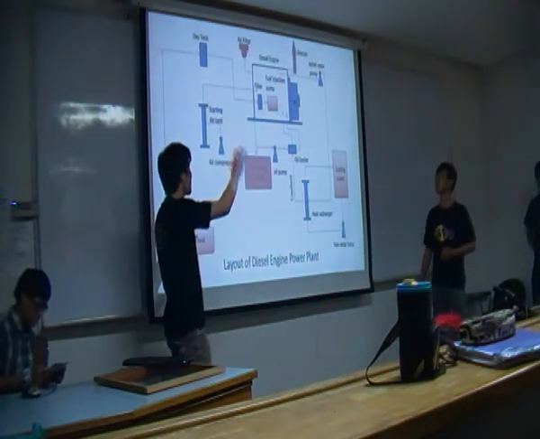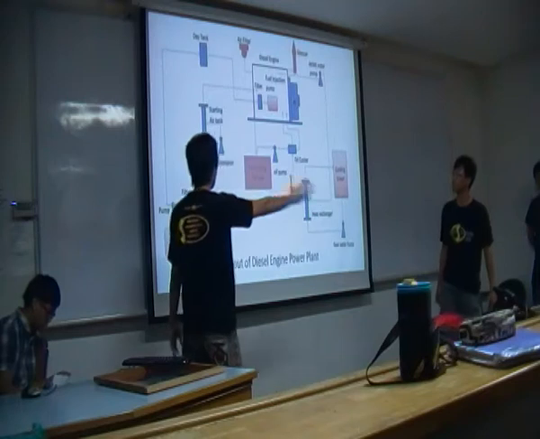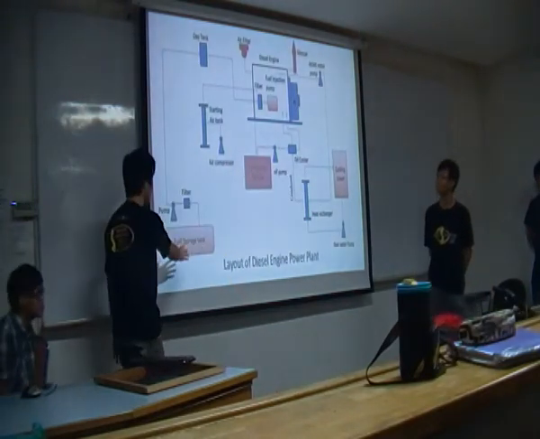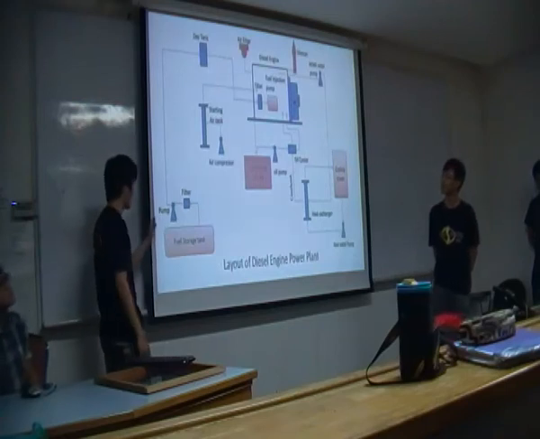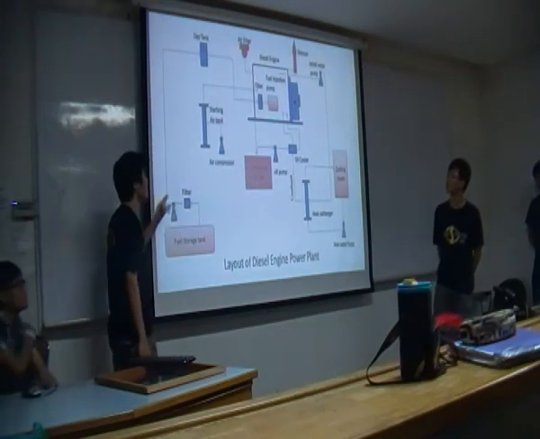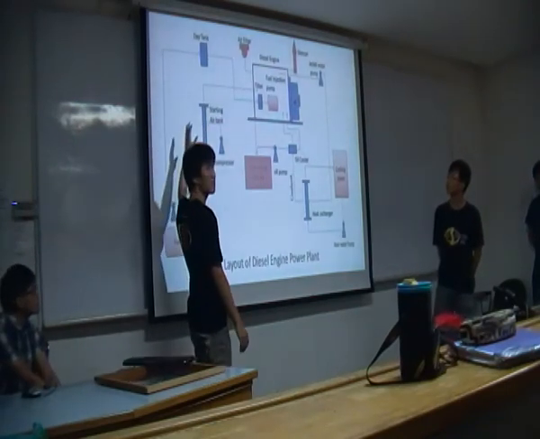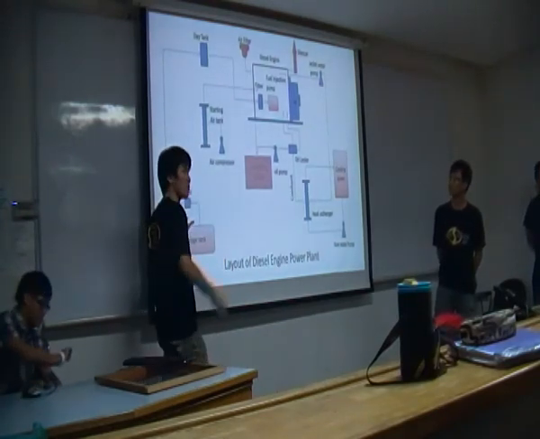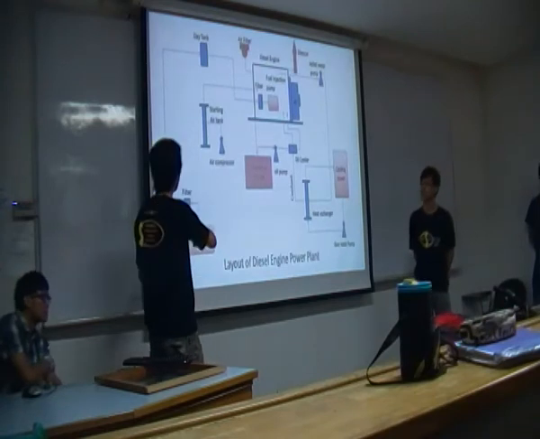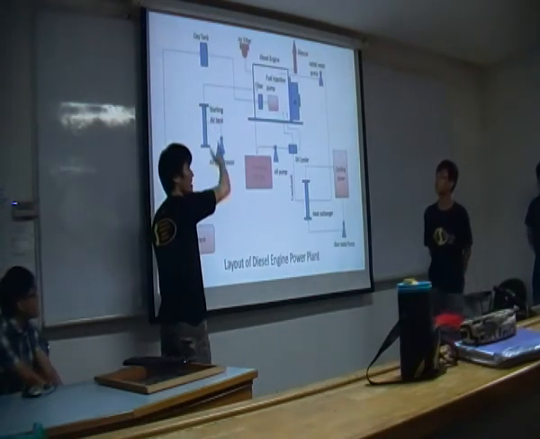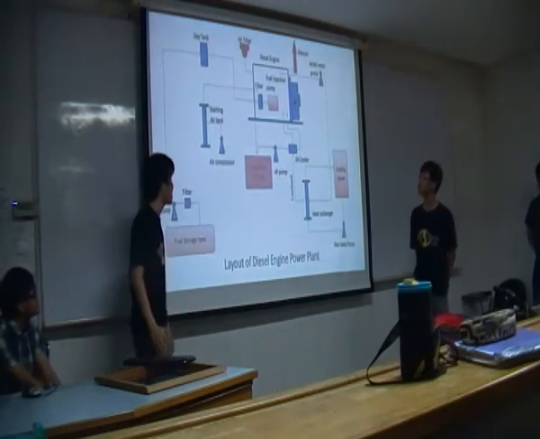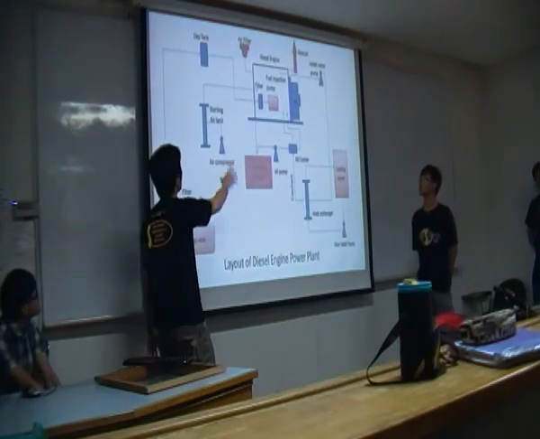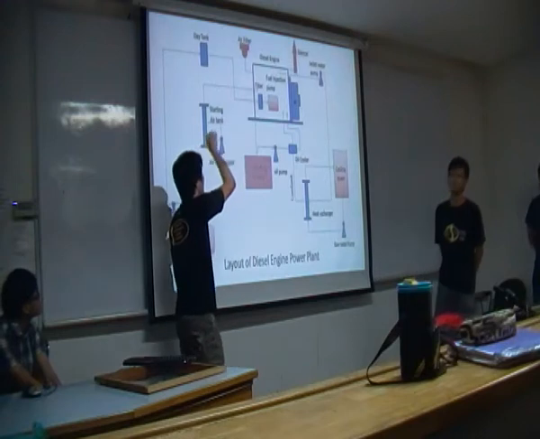Now as you can see, there are a few systems in this diagram and we'll talk about those that are highlighted. Let's start with the fuel supply system, which consists of the fuel storage tank, filter, pump, and also a day tank. The fuel from the storage tank goes into the filter and through the pump and is sent to the day tank. This process happens several times a day, hence the name day tank.